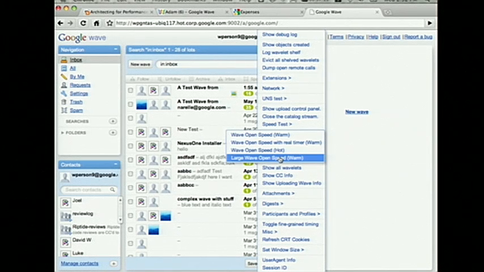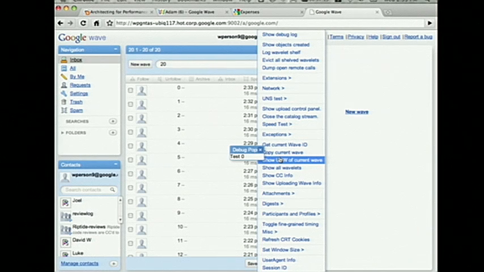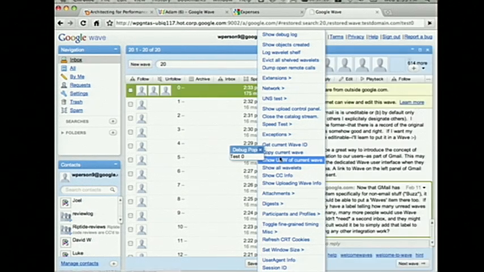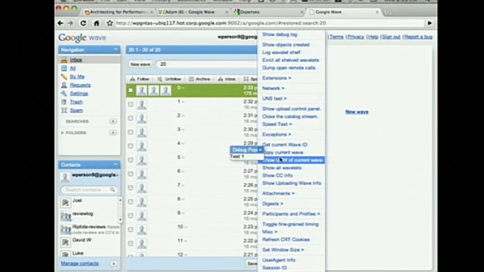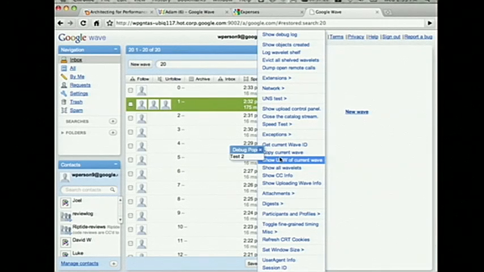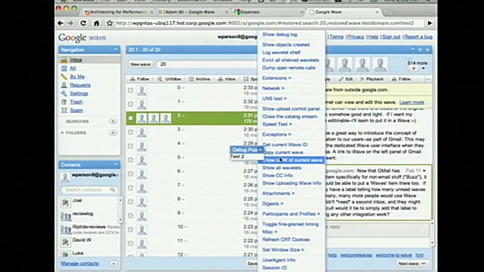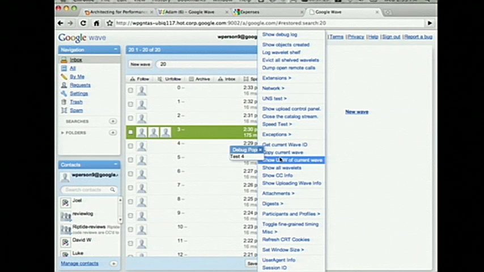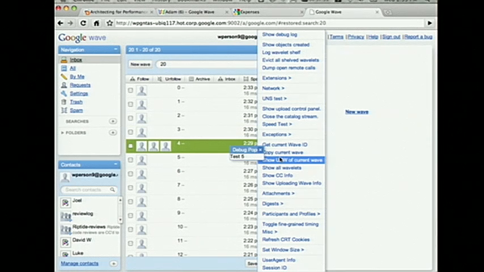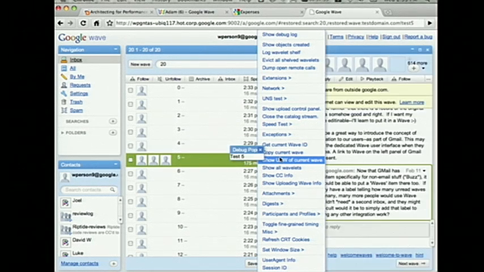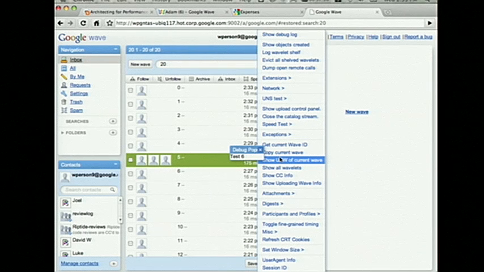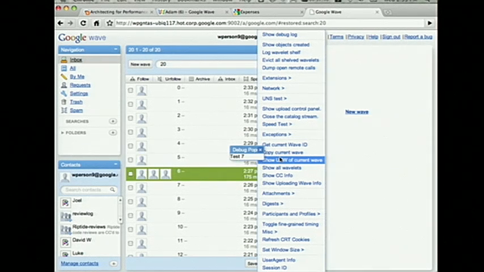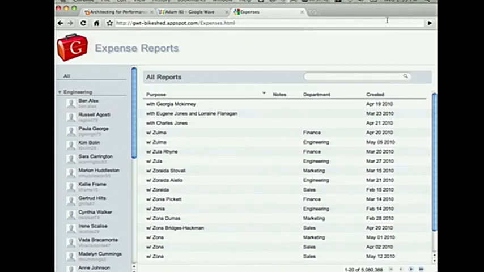We're going to start opening a large wave, which has 620 odd participants, which is more than we recommend putting on your waves, not just for performance reasons, but if you actually want to get any work done. That's a lot of people. And it's got 175 messages in it. We run this test every hour. We get 20 samples and extract the data from this. This is what it looks like for Wave to run lab timings. And I will stop that.